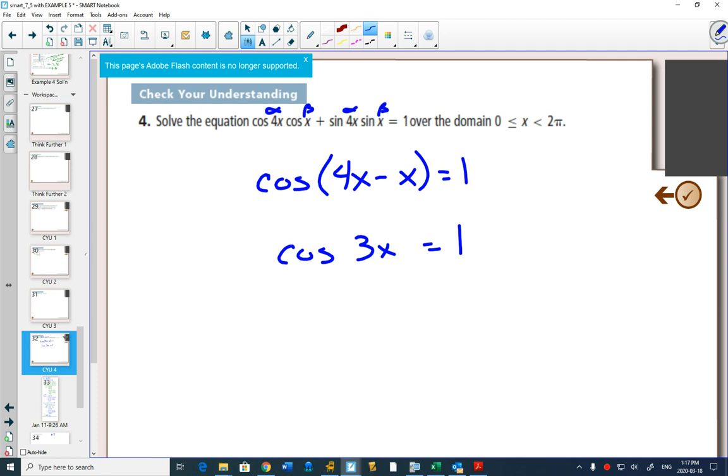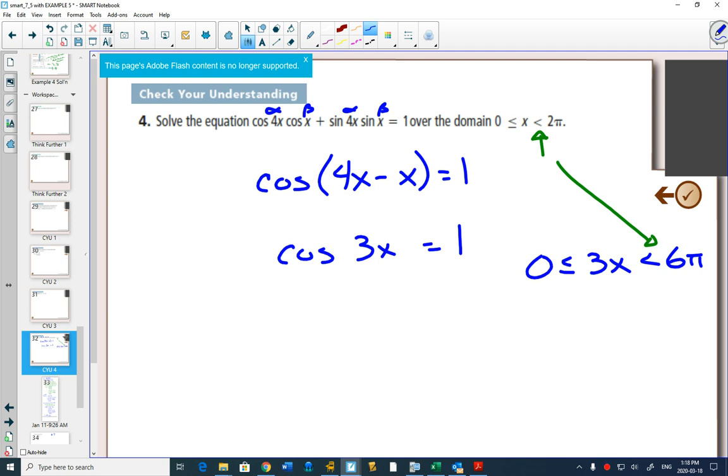Have we ever had questions like this before? Yes. What did we call them? Multi-revolution question. So we did something in the beginning, now it's a multi-revolution question. So we have to go, okay, how do I solve a multi-revolution question? First, I check my domain and make my domain for 3x. So my domain was between 0 and 2 pi. That means 3x will be between 0 and 6 pi. Notice there's no equal sign on that one. So there's no equal sign on this one.